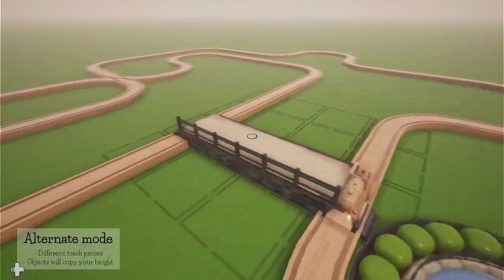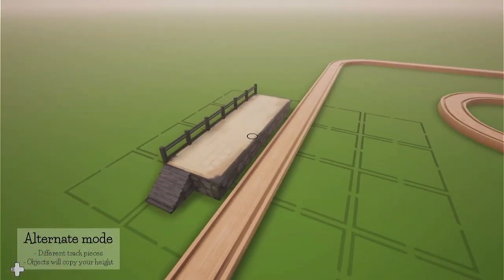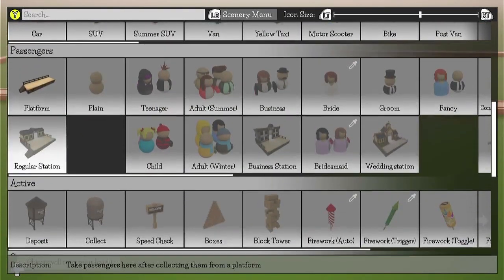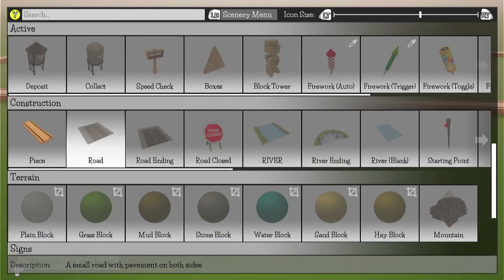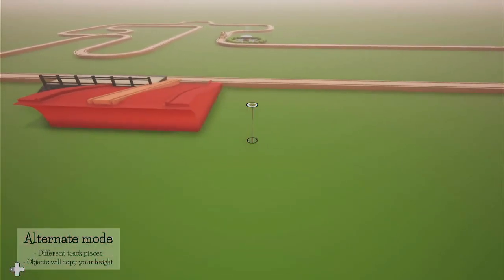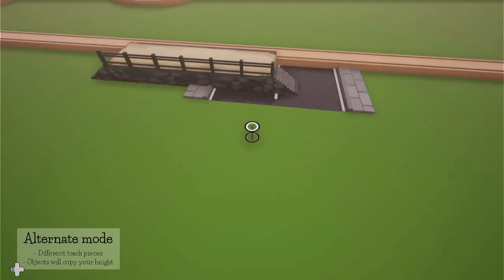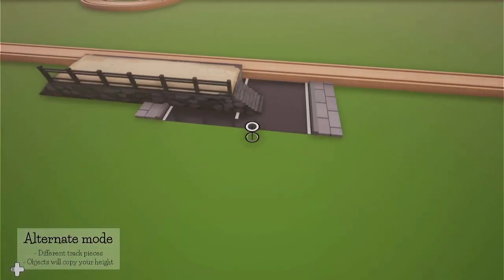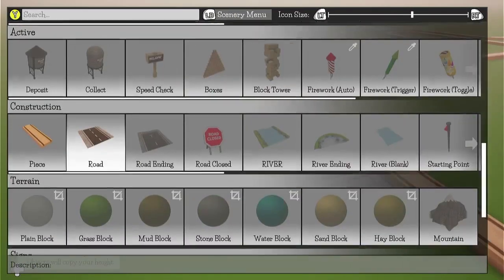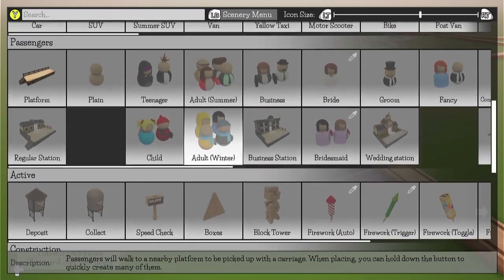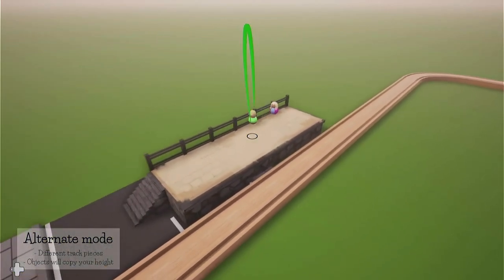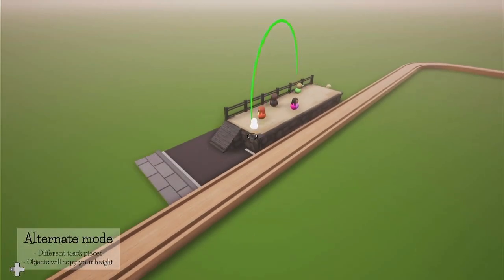So if I want to put a platform in, let's do that. Let's build a platform. We will build it just there, so people can come off the platform. And then once people come off the platform, we will have a road going. Oops, I don't think I was meant to do that. But we can have a road going along. But I don't think I'm going to do that because I don't like that particularly. Let's instead have some people on the platform. So they can be waiting for their train. They're even walking around, look at that.